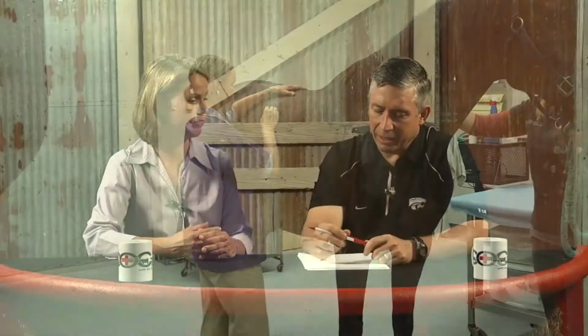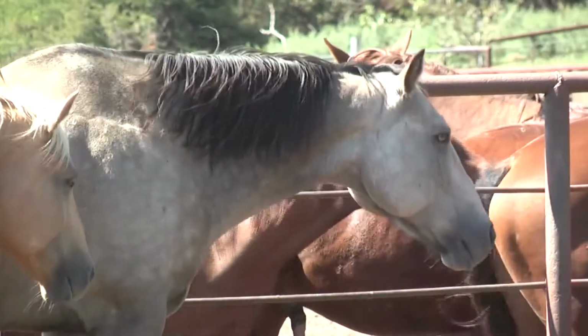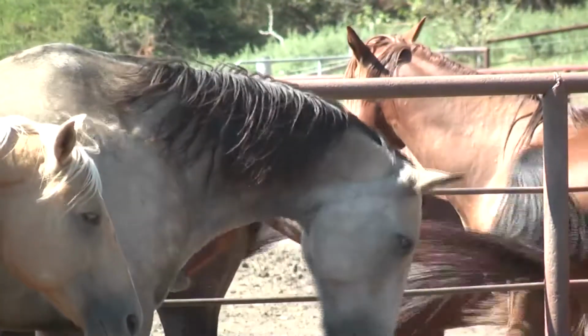Sure. And then in non-infectious, similar type symptoms, but maybe not a fever? Right, exactly. Horses that have non-infectious respiratory disease are usually still going to be relatively bright and alert, eating okay, especially with more mild forms of disease, but they may have a cough. Typically, they are not going to have a fever.